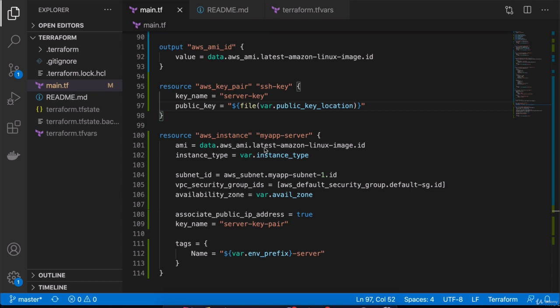And we can reference this key pair in the AWS EC2 instance now, right? So we have the old key pair as a reference here. Now we can update it and set it to the new one. And instead of hard coding it, we can just reference the key name from the resource. So let's do SSH key and the attribute name.